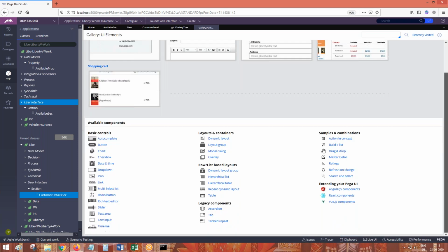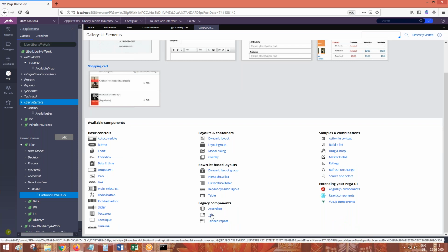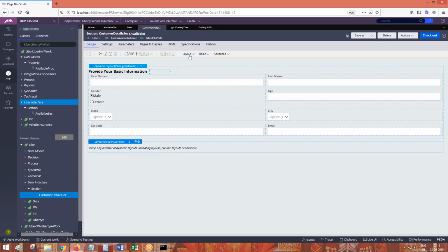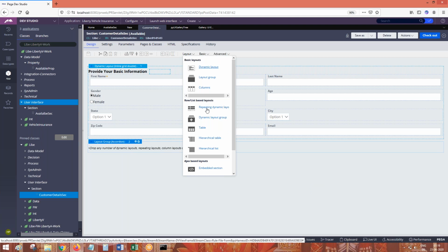Here you go again. So accordion tab would repeat. You know about tab, right? Normally one tab. Tab would repeat means you have multiple different tabs, like the tabbed screen flow we have worked on, right? Like this, n number of tabs you can have when you are using layout. Repeating layout, or layout grid when you are using layout grid. So let me go ahead with the other one.